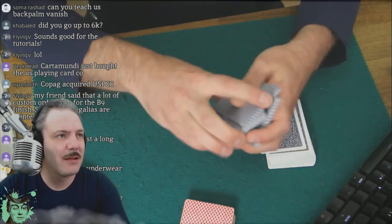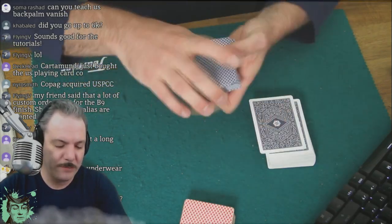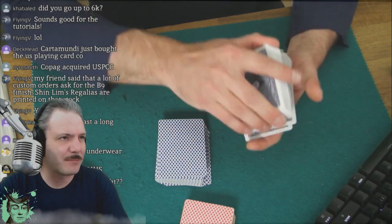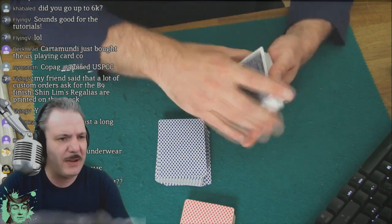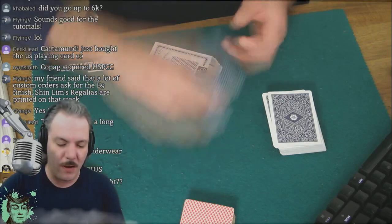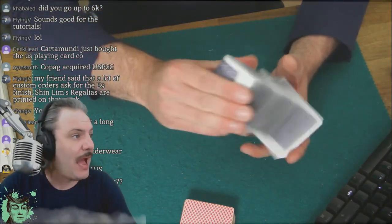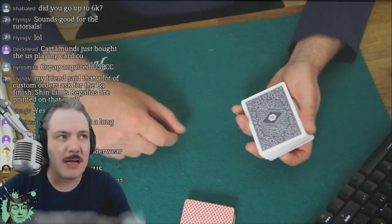Would I prefer the bees over this one? Little test. Now this is already broken in, and I'm using these a lot lately, so this is a new feel here. Yeah, doesn't matter. Of course, if I go out now, I would grab my Bee or a Bicycle or some Tally-Ho. But this is definitely a deck, and the price is really reasonable here. This deck, they say here on their website, is $3.99.